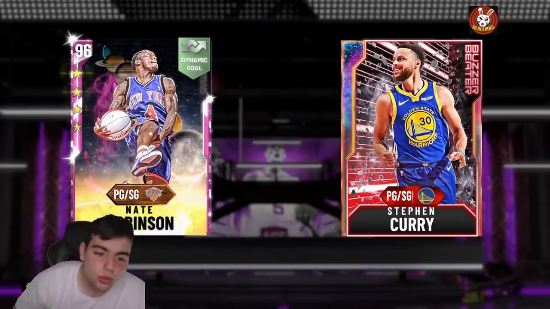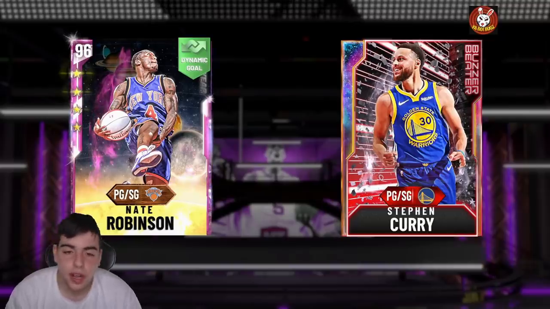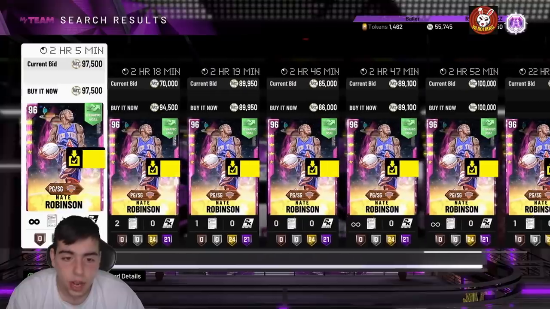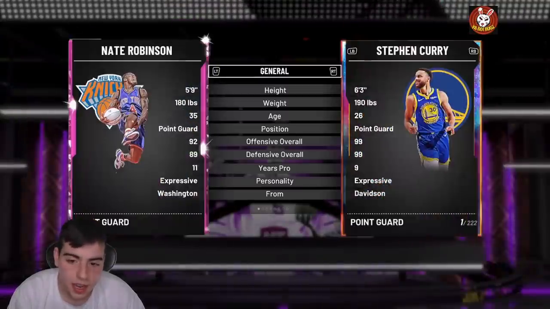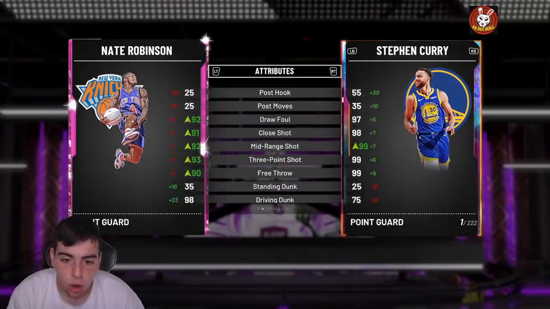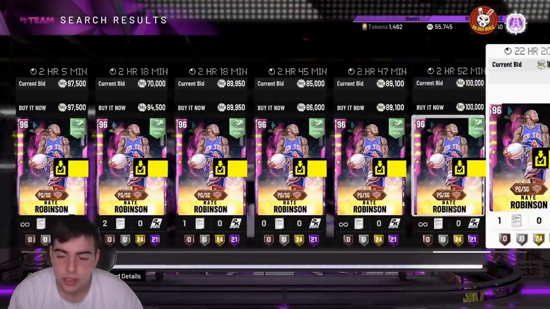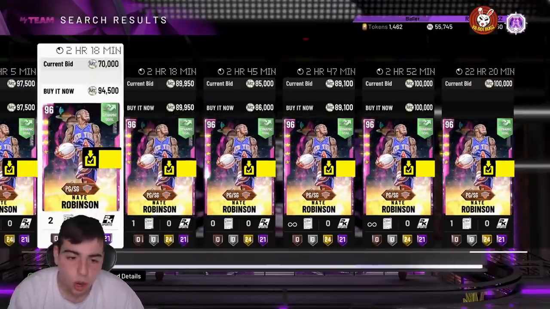What's good, YouTube? It's your boy Bugz back on another NBA 2K20 MyTeam video. And guys, today we're going to go over something interesting. You guys are probably going to like this video. It's pretty much budget ballers, but in my opinion, insane Galaxy Opals for the low. They're pretty much hidden Opals if you really break down their stats and compare them to certain high Pink Diamonds and Galaxy Opals. So we're going to go over those cards.